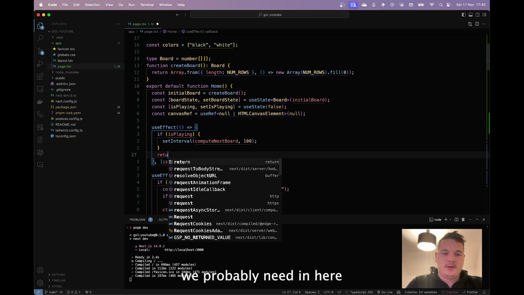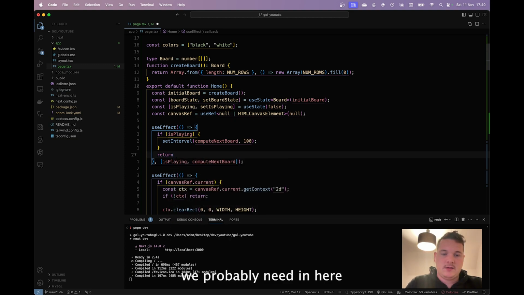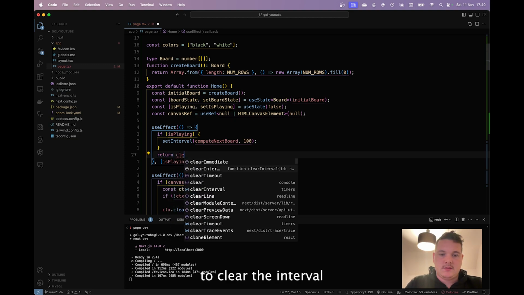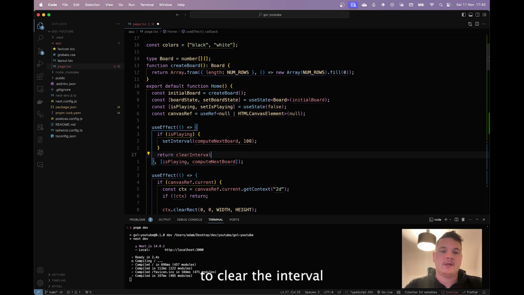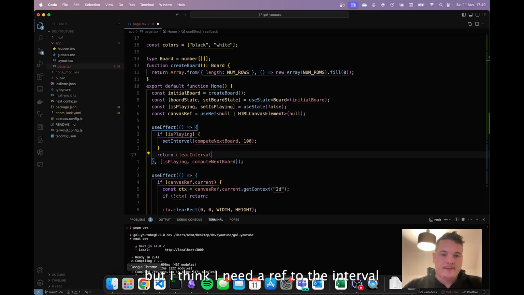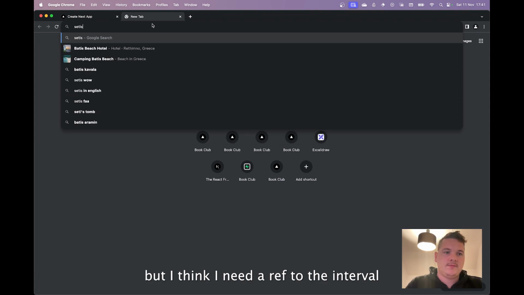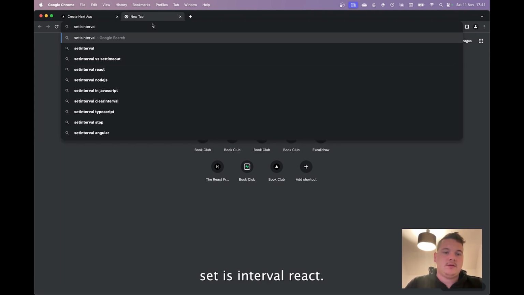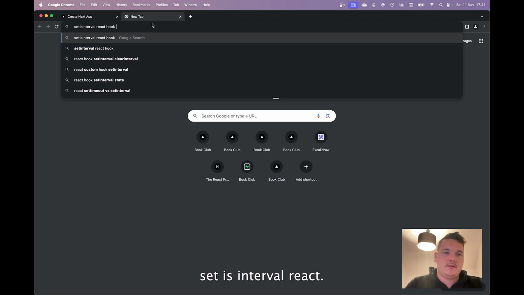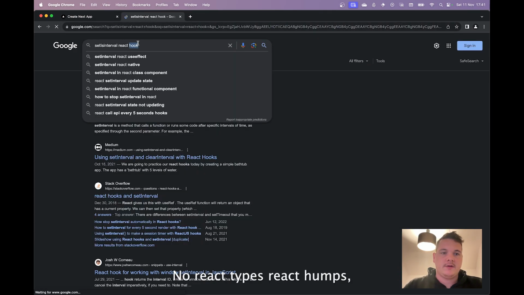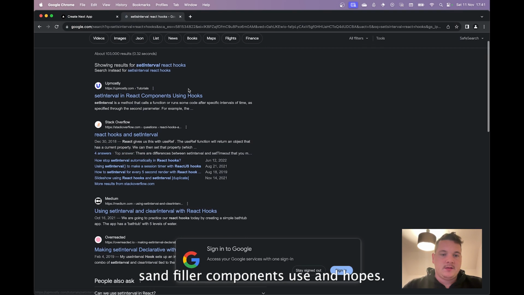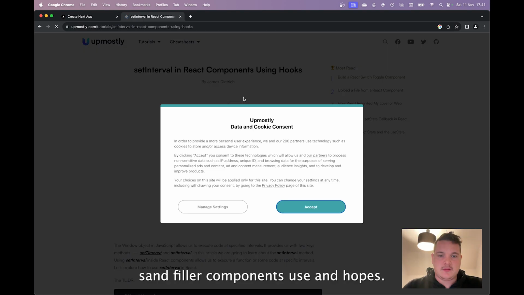We probably need in here to clear the interval. But I think I need a ref to the interval. Set interval React hook. No, React hooks. Yeah, React hooks. Set interval in React components using hooks.